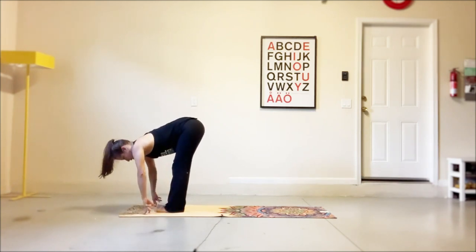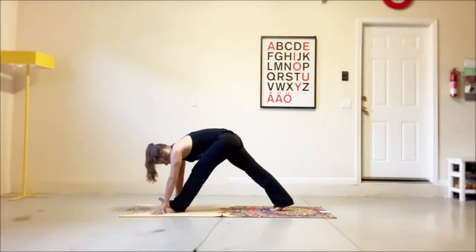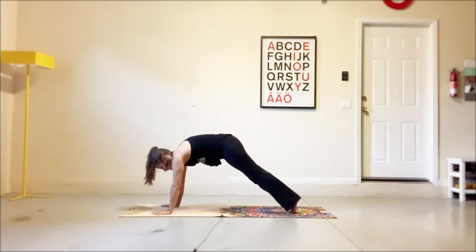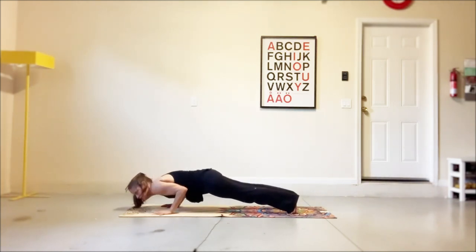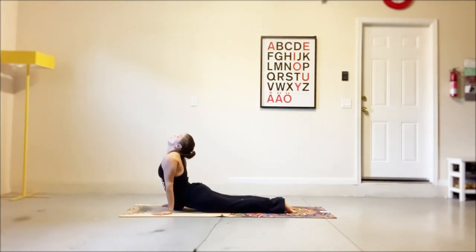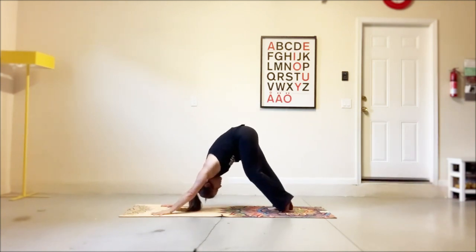Inhale, lengthen the spine halfway. Exhale, step your right foot back. Step your left foot back and find plank pose. Hold your plank, inhale dip. Exhale, Chaturanga, lower plank. Inhale, upper facing dog or cobra pose. And as you exhale, flip the toes. And we're gonna find downward facing dog.